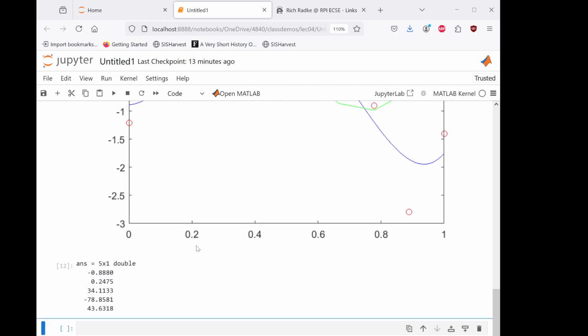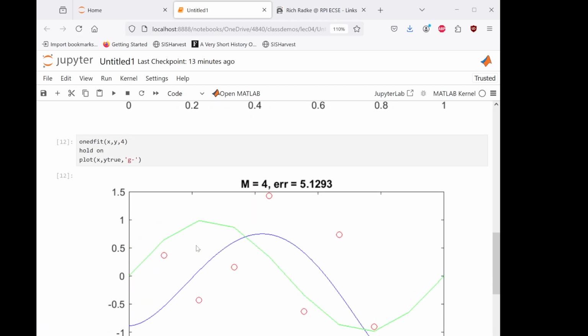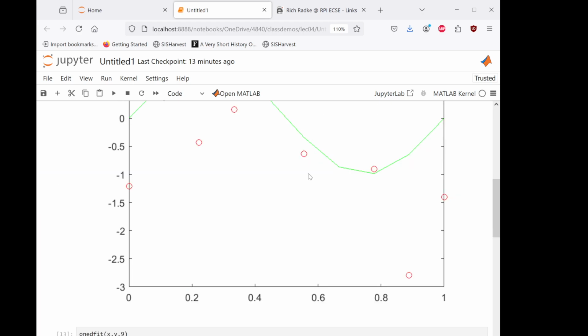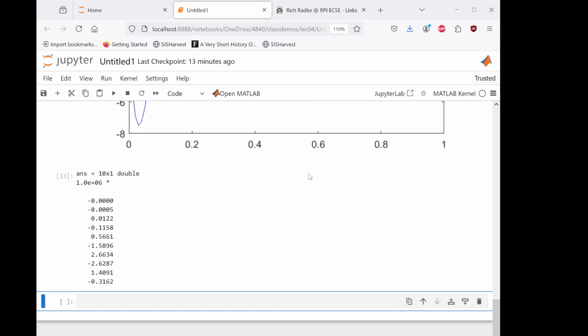Well, now these numbers are a little bit bigger, right? The 4th degree number is like 43, and the 3rd degree number is like minus 78, and the constant number is still on the order of 1, right? And then let's say I go back to my great fit with 9. It goes through all the points, but the actual values of these weights at the high end are huge, right? If you can't read it, basically this is like 10 to the 6th times these numbers, right? So that means that the 7th, 8th, 9th order terms are all massive numbers compared to the constant term and the linear term, right?